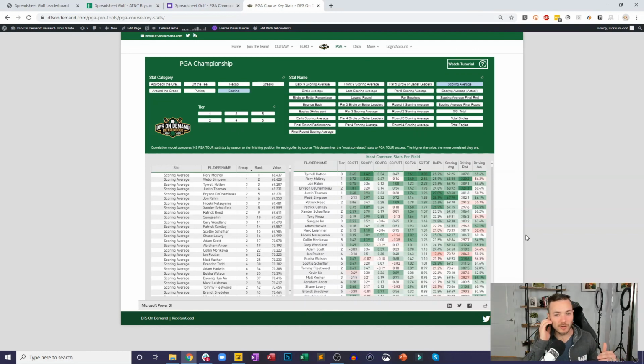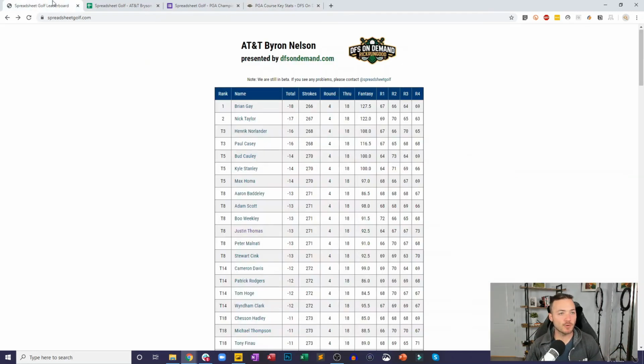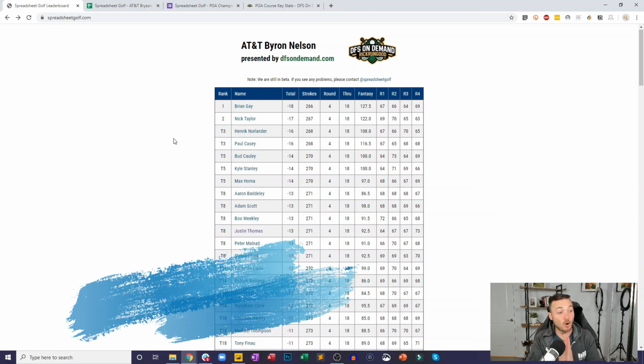It's something we're putting on just for fun so that we have something to root for over the course of the week. And then remember, you can go to spreadsheetgolf.com. Thursday morning, this is going to flip over to the PGA Championship, and it will run Thursday through Sunday like the actual tournament would. It'll refresh every 5 minutes, so refresh your browser. New stats will come in, and you can see the progress for each and every hole for each one of your players.